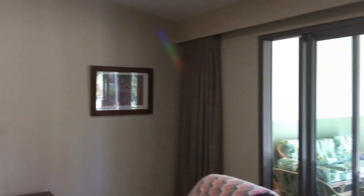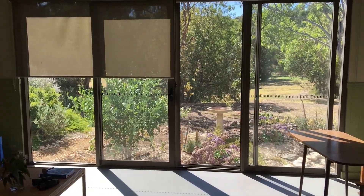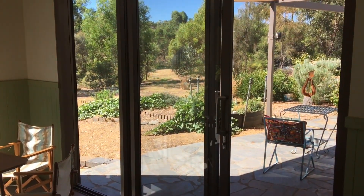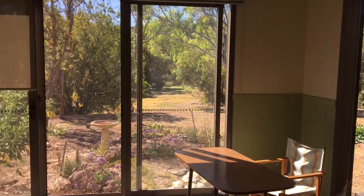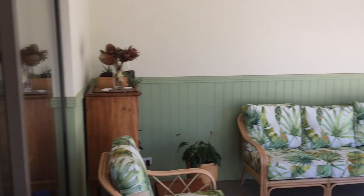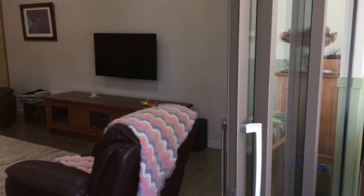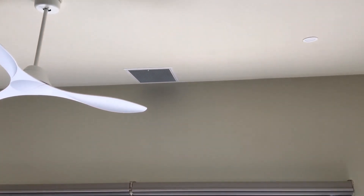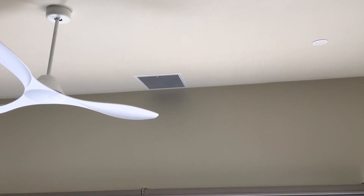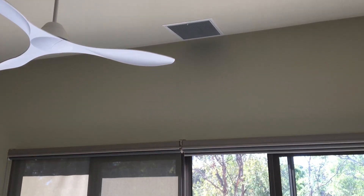Moving through the living area we come to the northern side and we have the sun room. The sun room has a large northern window and an eastern window. In winter time this room warms up quite nicely from the early morning sun and the sun during the day. We are then able to open the doors into the main living area and that serves to transfer that heat into the house. In addition to that, we have a duct which runs through to the ensuite, driven by a solar powered fan, and that helps to warm the ensuite as well.